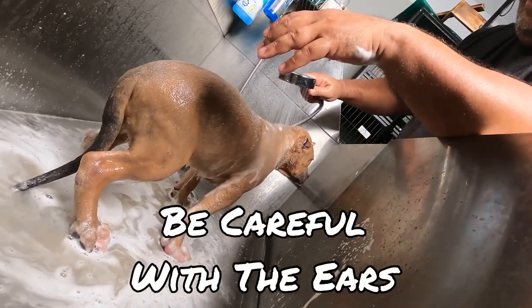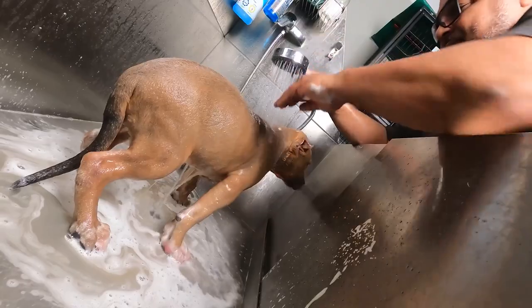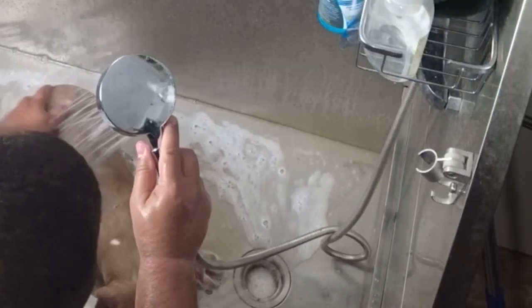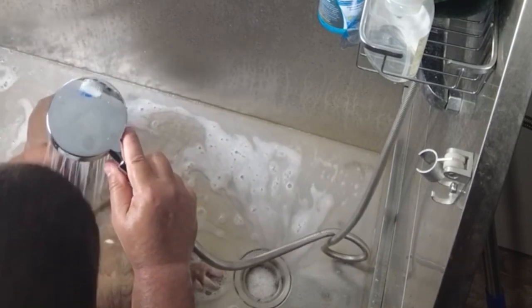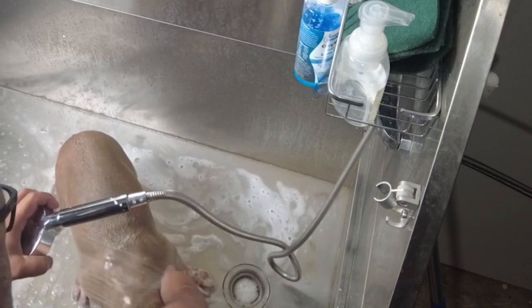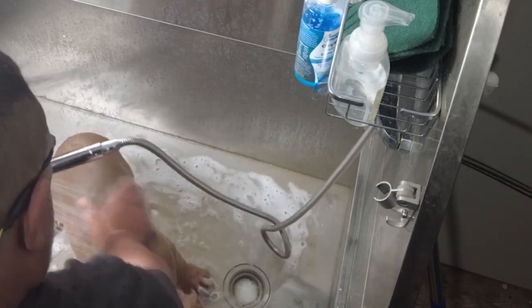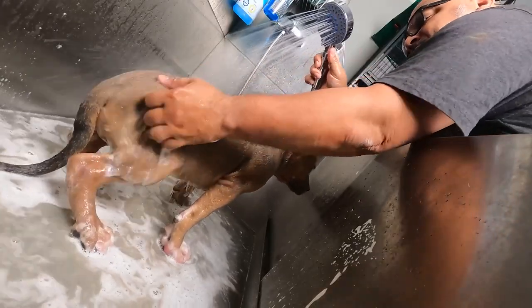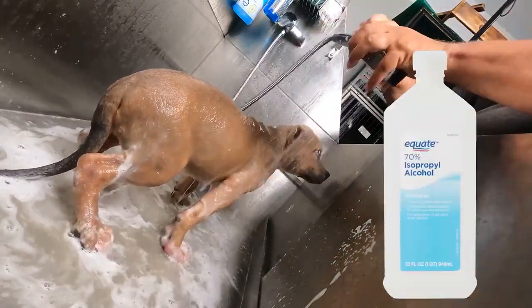Because if you try putting some of this water in their ear, you're going to have a puppy that's going to violently be jumping and not letting you wash them. Whereas we have a different way to do the ears, and that's with either a sponge or even paper towel. We go ahead and dip them in vinegar and alcohol.